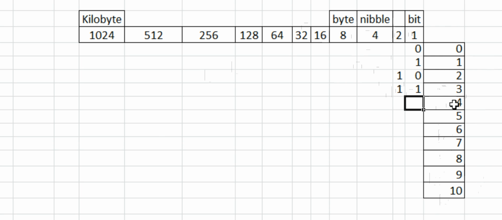The number 4, now I've got a 4 as my nibble. So if I turn the 4 on and make that 1, make these two 0, that will make number 4.